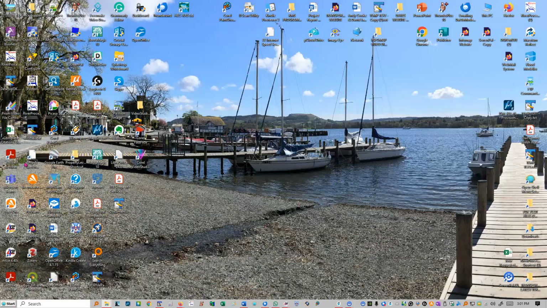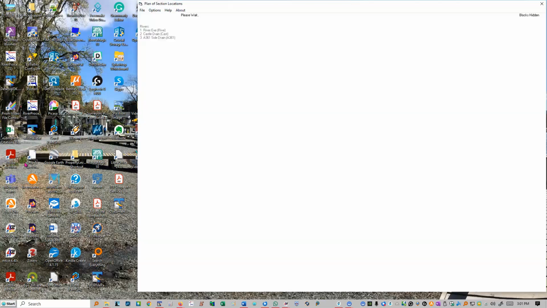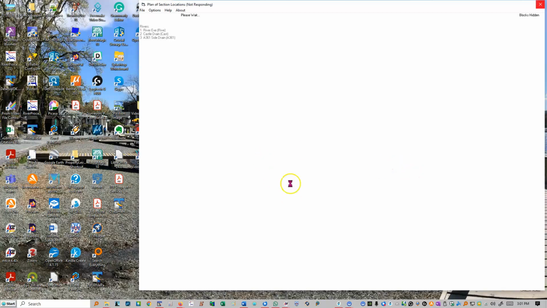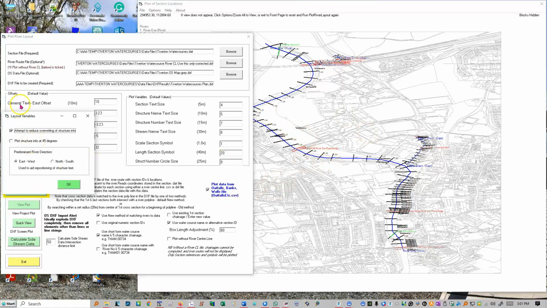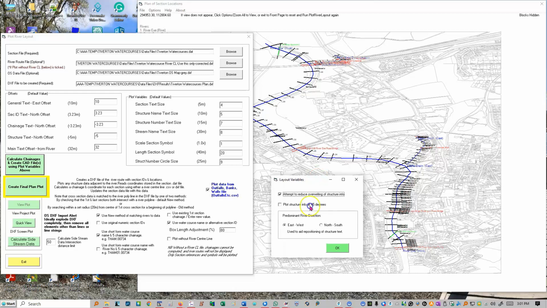Let's go to calculate chainages. Here we are. It goes off, and again, it's finding all this and setting it all up, using all the data that's available. It takes a few seconds recalculating things, and it will eventually come in very quickly and allow us, using this drawing here, to change some variables if you want to, or just default them. It helps to plot the offset positions in the middle of the main dialog box here: structure, name, text size, and so on, and it attempts to position these as best it can on an east, west, or north, south situation.